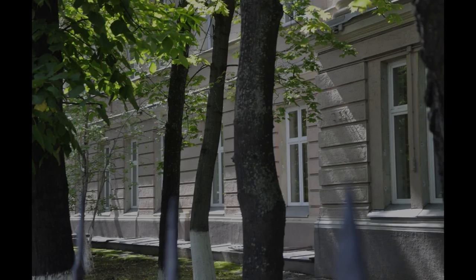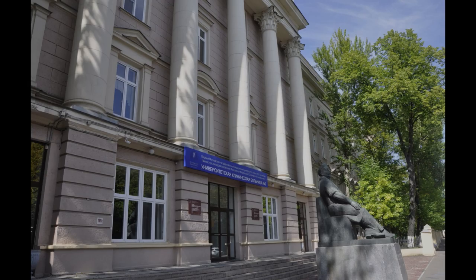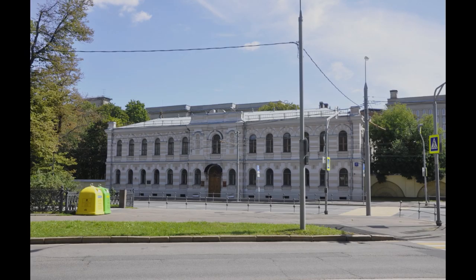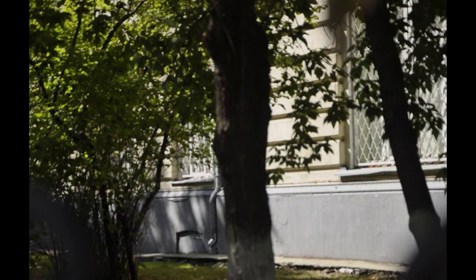Sometimes you see a decent house, but if you look below, you see the vent shafts and the closed windows. Sometimes vent shafts even look ugly. They don't, you know, deserve to be there. Or like this example. Looks like the entrance right now is made from some type of window that was there before.